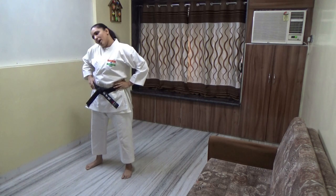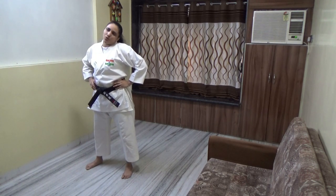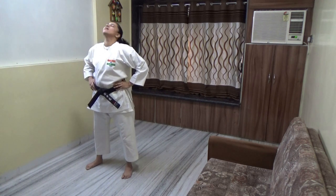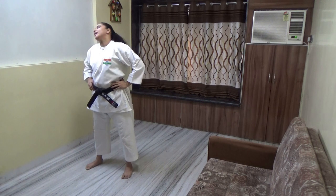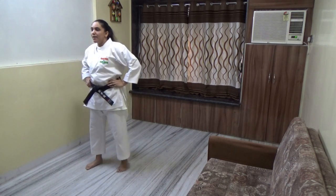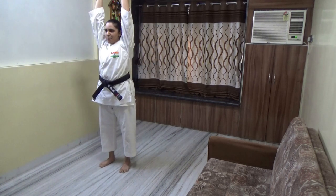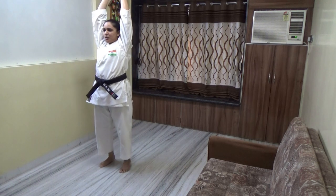Now side. 1, 2, 3, 4, 5, 6, 7, and 8. Now rotate. 1, 2, reverse, 3, and 4. Okay, now then we will go on toes. So interlock your fingers upward and go on toes.